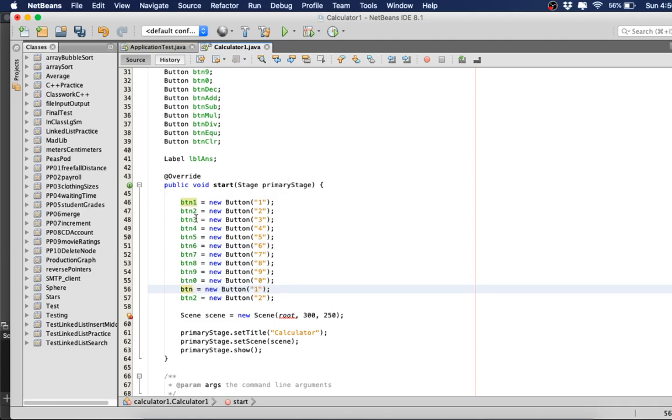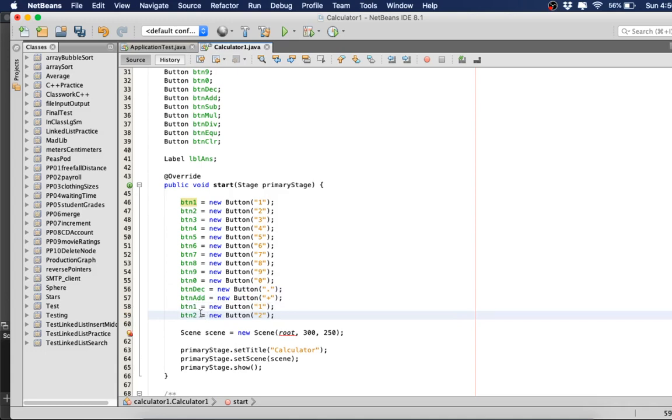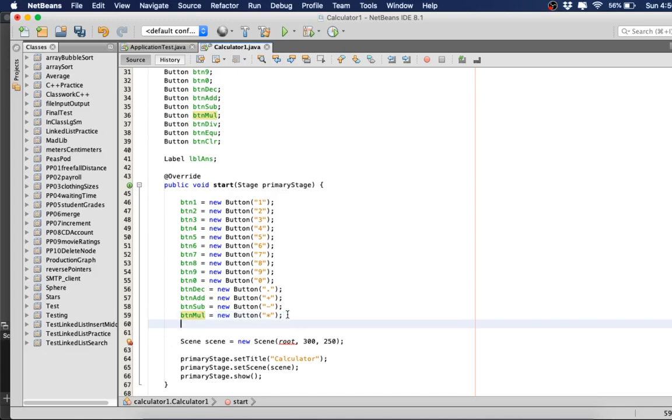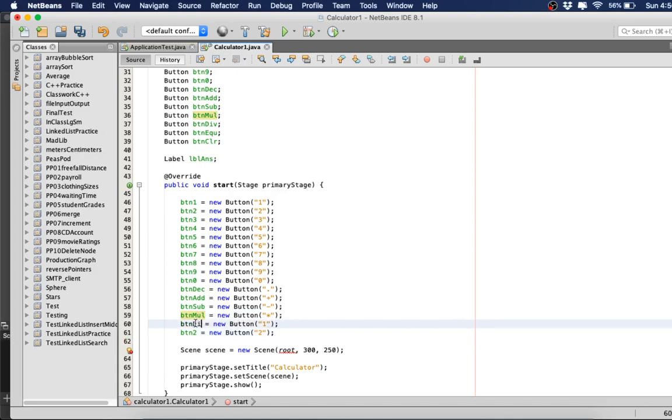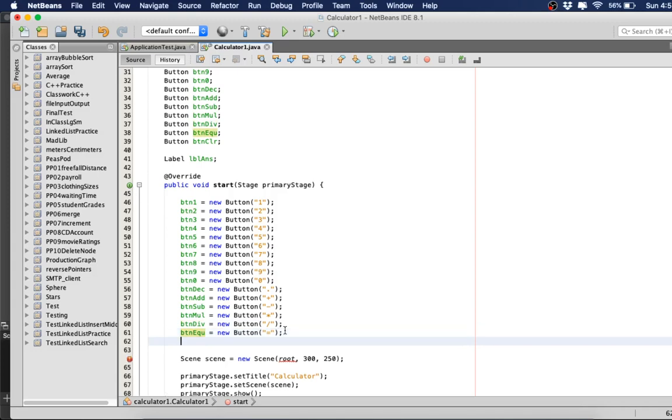And then decimal. Add, and the plus sign, subtract, minus, multiplication, division, equals, clear, which will just be a blank space.